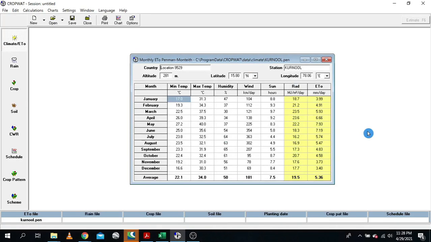Hi, welcome again. Now, we all know that the main objective of irrigation is to make sure that the crop root zone is always maintained at field capacity. That is the main objective of irrigation. Now, if you want to design any irrigation system, the first thing that you need to know is what amount of water is required for a crop root zone to be maintained at field capacity.